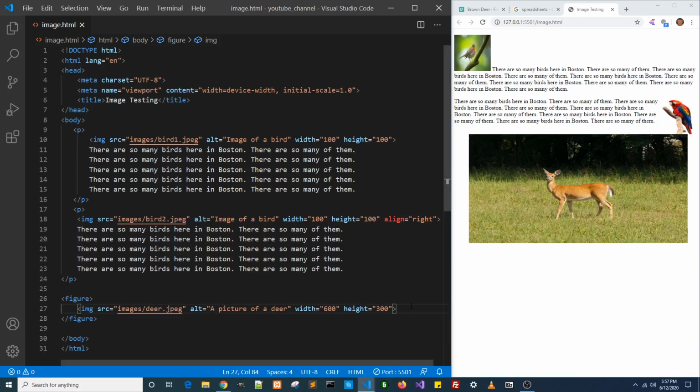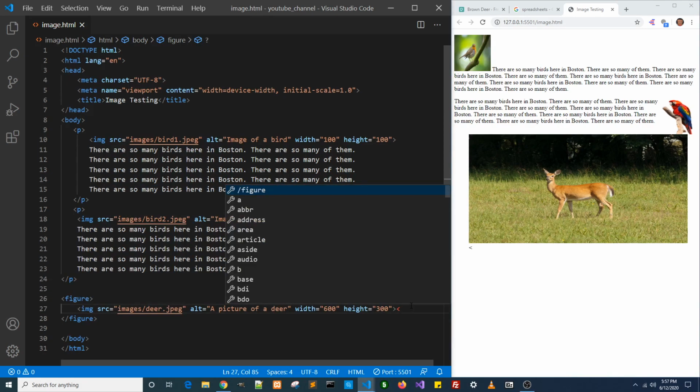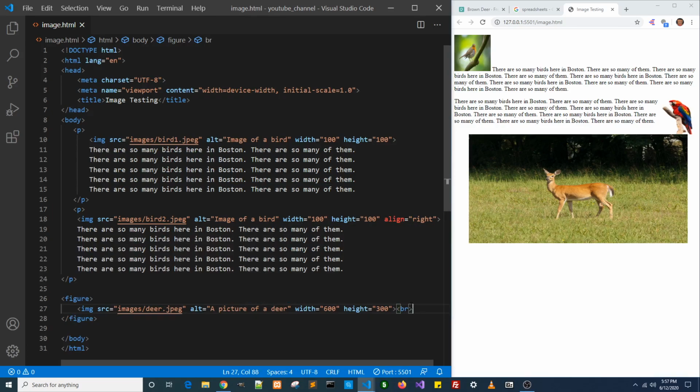And let's add a little bit of caption here. We usually wouldn't use this as well, but we're going to use it here because there's a lot of older HTML that is still out there. Believe me, you are going to bump into it. So the BR is going to break the line. It's going to give you a dedicated line. We're going to add some caption to the deer. This way the caption is associated with the image itself.